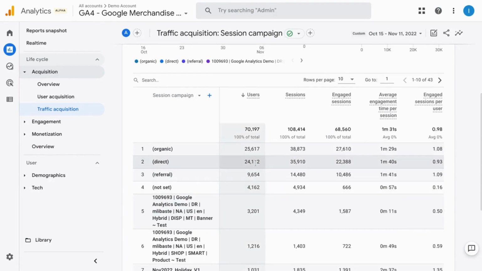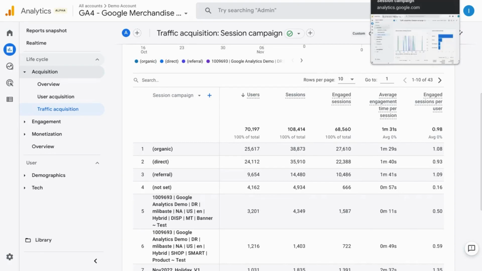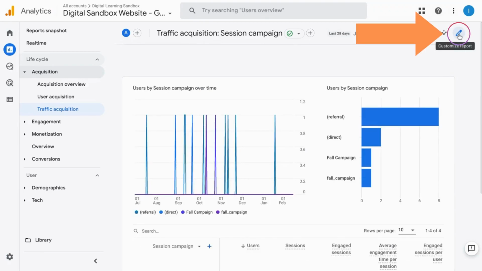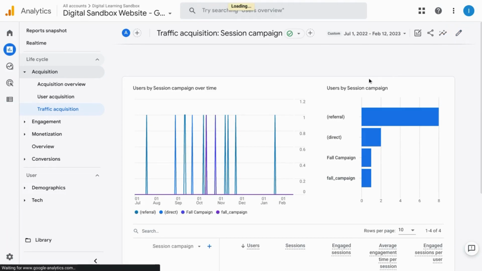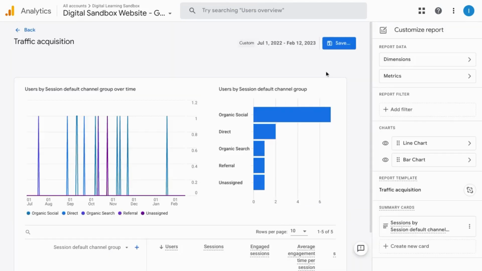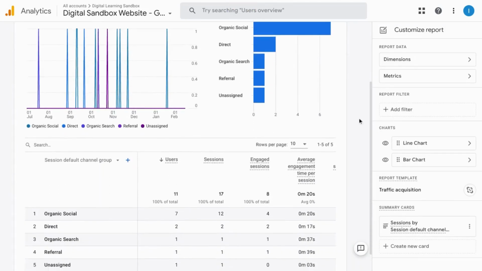If you want to save the campaigns report to the left navigation, make sure you have the permissions to edit and save GA assets. And an indicator of that is you'll see a writing utensil icon in the top right corner here. So we're going to go to another property, and here we see this writing utensil icon that allows us to customize the report. So we'll click on it, and then it'll bring us to this window where we can edit this report.